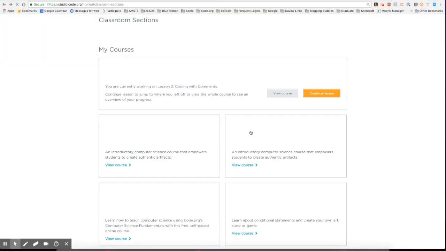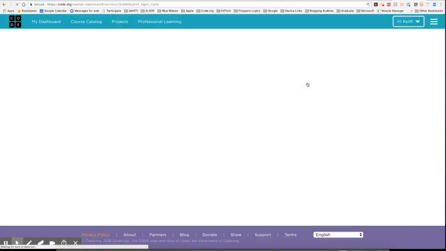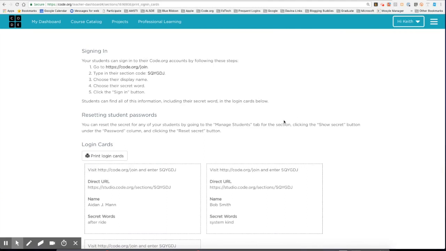If I go back to my dashboard, notice I can click on the login information. And again, that goes to a login information screen that I could copy and paste these instructions to.